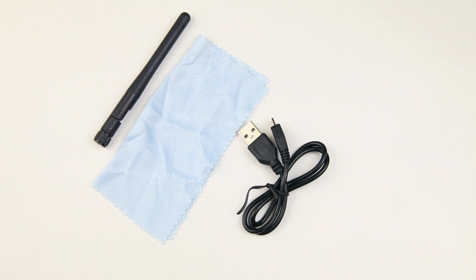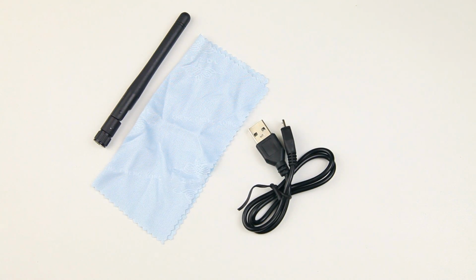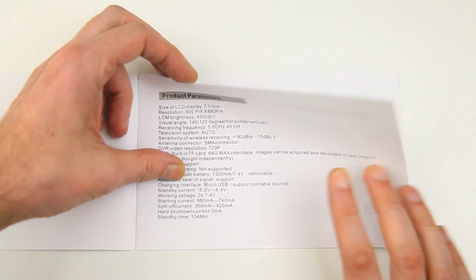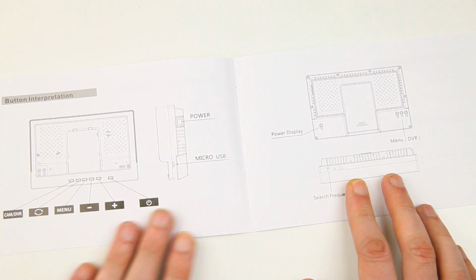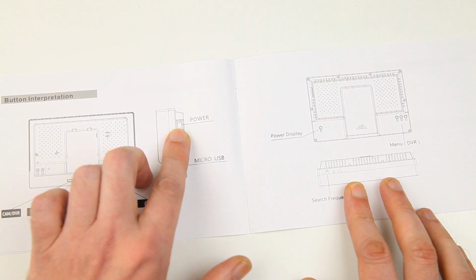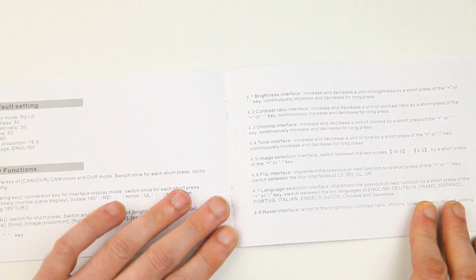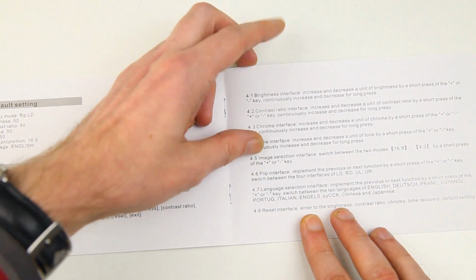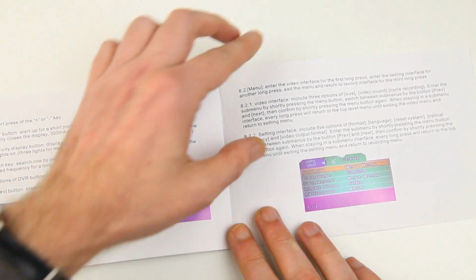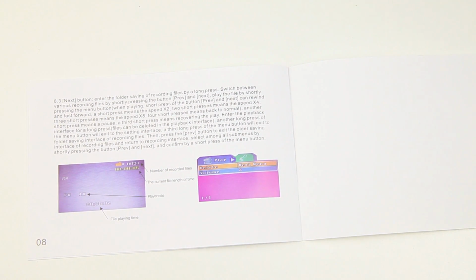So yeah, you charge it with the USB cable and you can probably also do firmware upgrades with the USB cable. Okay, the monitor also comes with an instructions manual with some specifications and what all the buttons are for and where your micro USB socket is, a power switch and all switches on the back. Yes, the monitor has some switches at the back as well. And key features, yeah, well, to be honest, the manual is pretty okay, but you are sometimes left wondering what button is for what, so I'll tell you in this video.